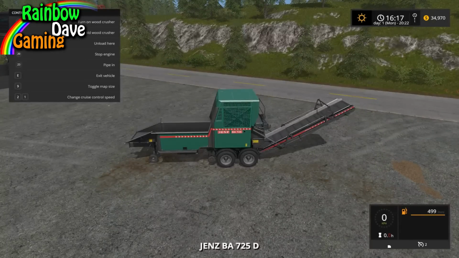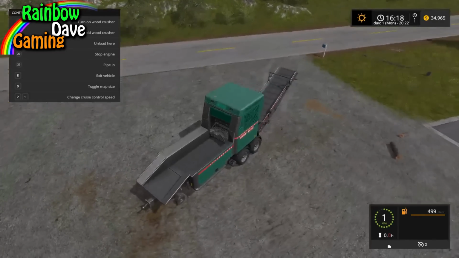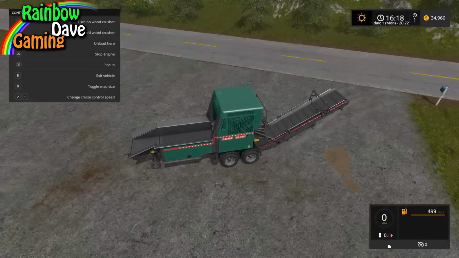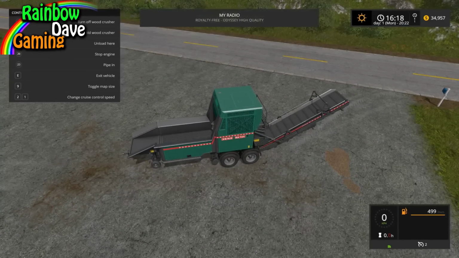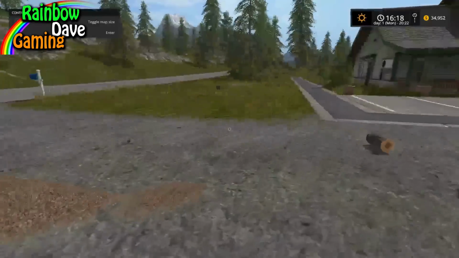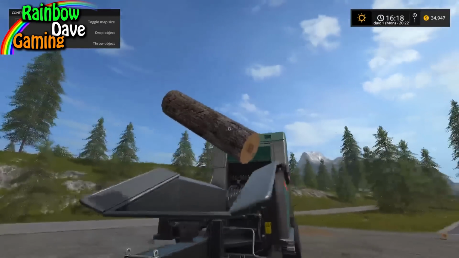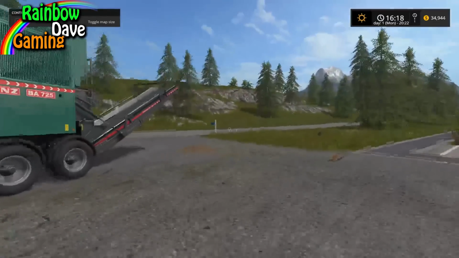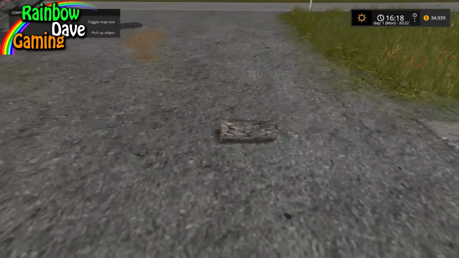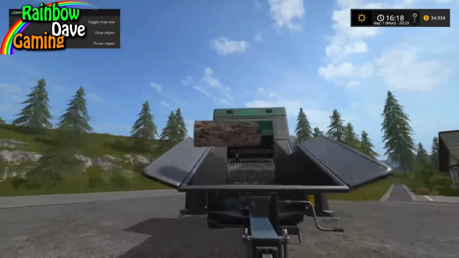I want to turn the engine on, technically speaking. Just roll it back a small bit. There is no steering, it seems, but I want to roll it back. Let's turn it on. And unload here. So now, in theory, we just need to load up the logs like that. It'll unload nicely into a pile. Yes, lovely, wonderful. So we can just fling the logs at it.